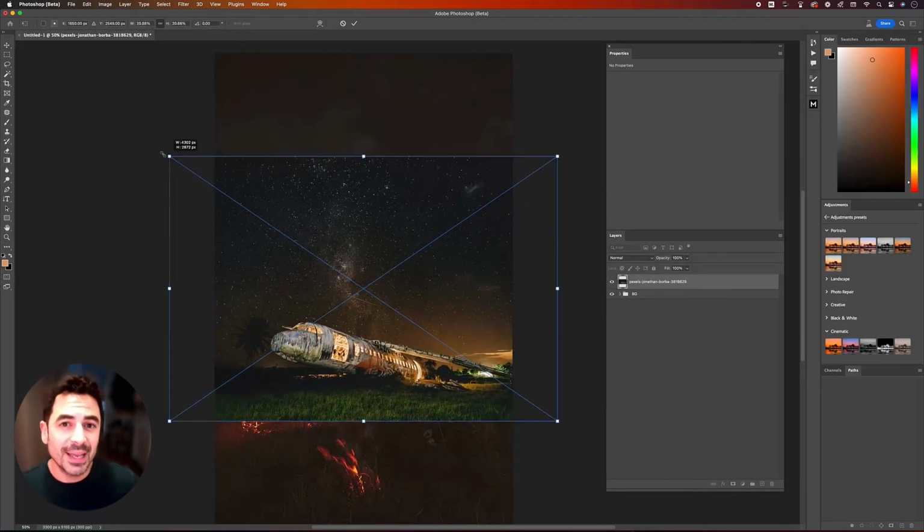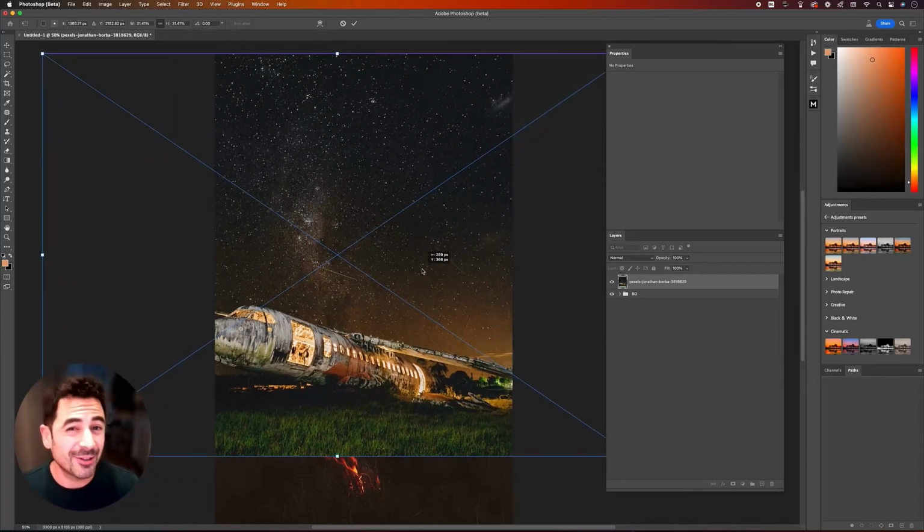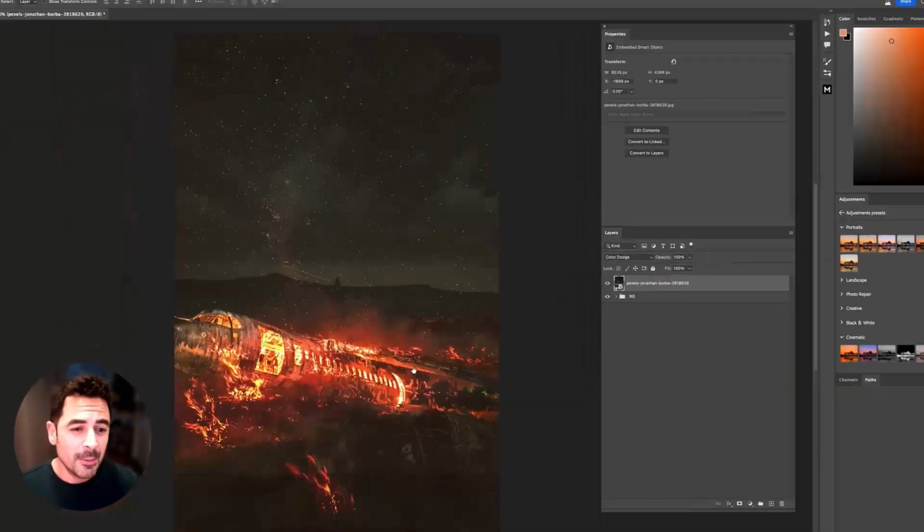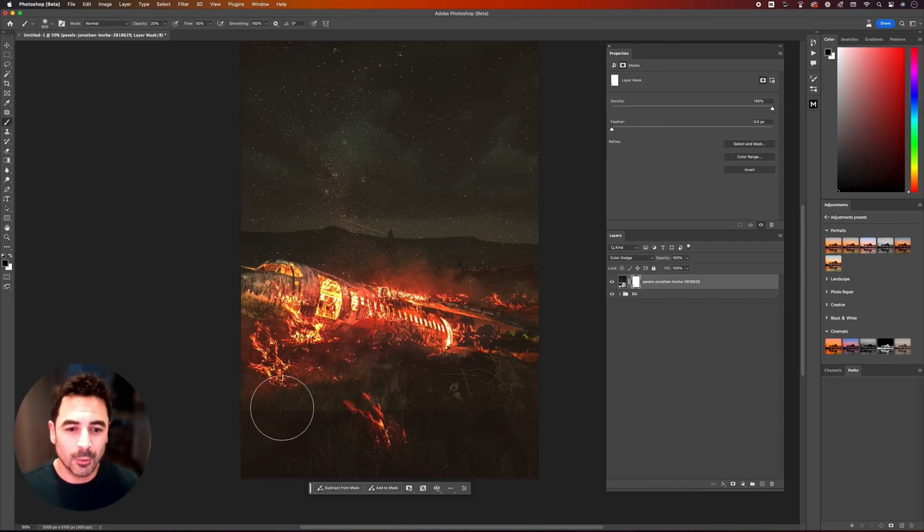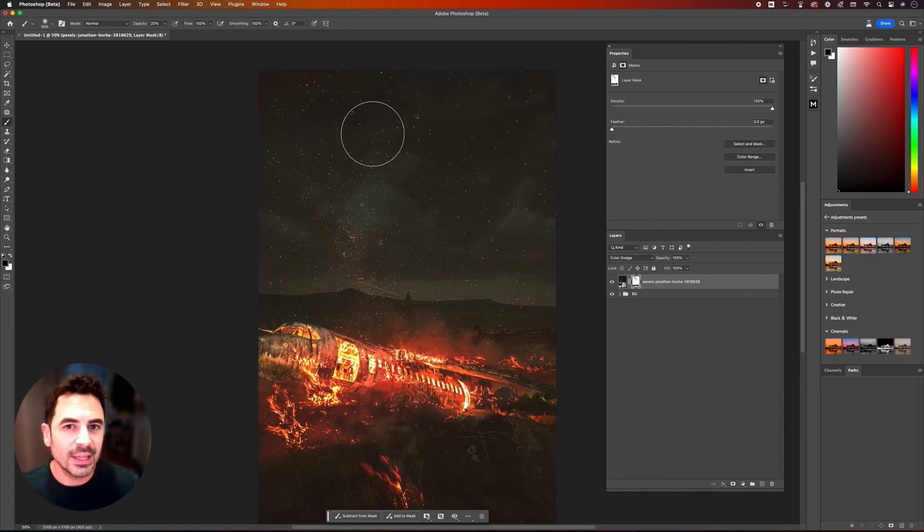Now remember, our main character lost her family in this plane crash, which is pretty awful. But I'm going to blend this plane in here with the background, with the flames. We want to try to have that captured moment from the story. And that's why I'm using these images, because we're trying to pick out the most important aspects of our story and try to capture that moment in the poster.